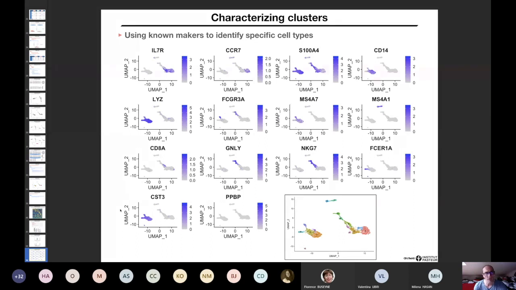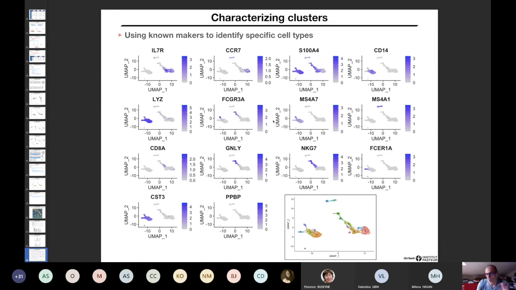Apart from the violin plot, we can also project the gene expression directly in the UMAP. As you can see, this gene that is supposed to be specific to the B cells is strongly expressed in this tiny cloud of cells here, that, if we look at the cluster identity, correspond to cluster number 7 and cluster 9. So in agreement with what we saw in the violin plot. Sometimes it's better to see the expression using this type of graph, sometimes it's better using the violin plot.